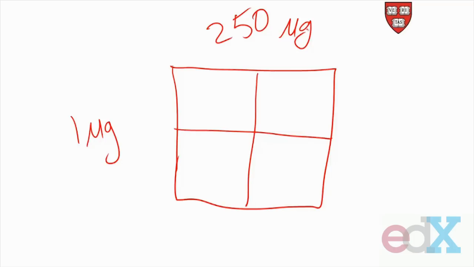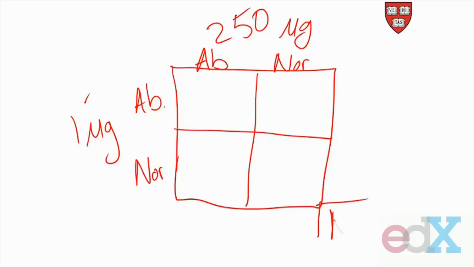Patients would come in, get the 1 microgram test, and be classified as either abnormal or normal. If you're classified as abnormal, then you're classified as having adrenal insufficiency. They would come in for that test, get a result, and then a few days later they would come in for their 250 microgram test and get another result, either abnormal or normal. We're going to cross-classify these patients. There are N patients, so if you came in for the 1 microgram test and were normal, and then for the 250 microgram test were classified as abnormal, you'd be in this category, and so on and so forth.